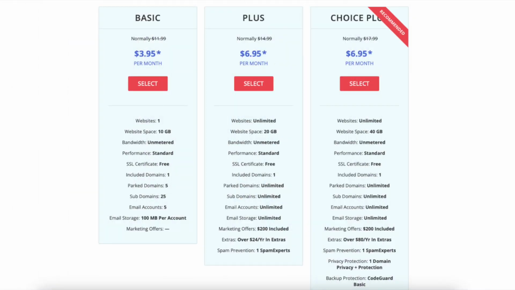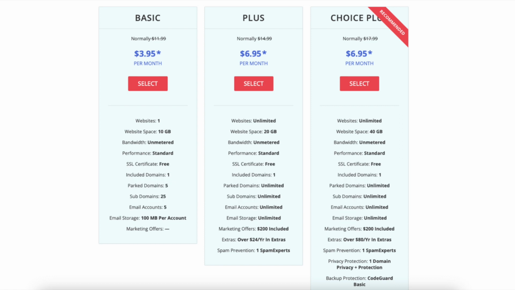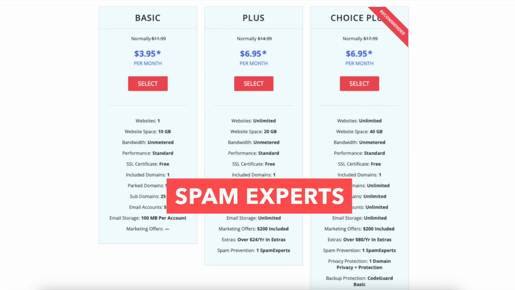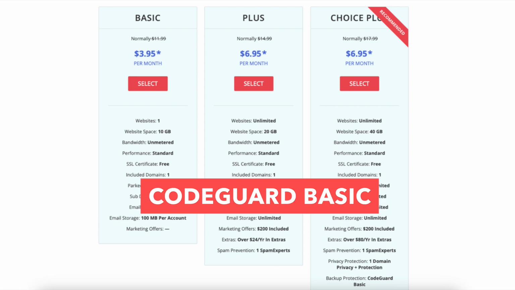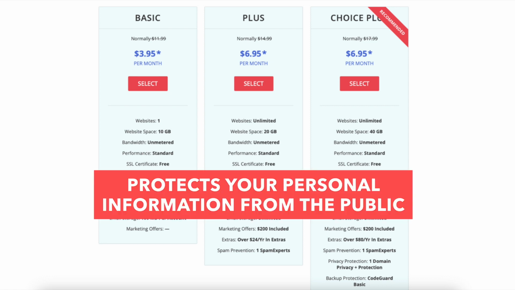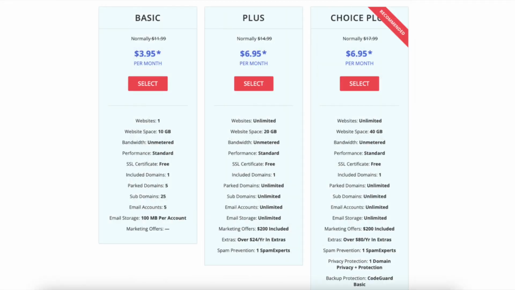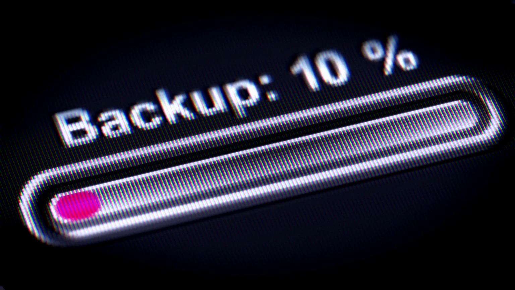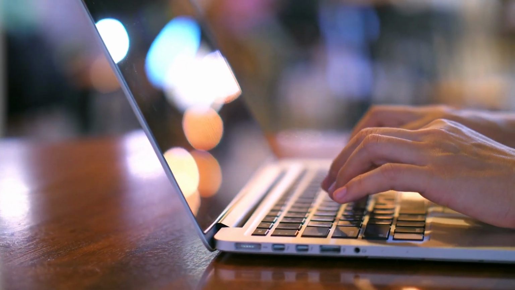The Choice Plus plan comes with unlimited websites and email addresses, as well as includes Spam Experts along with Domain Privacy Plus Protection and CodeGuard Basic. Domain Privacy Plus Protection protects your information from the public and will show JustHost default contact information instead of yours in the public WHOIS database. CodeGuard Basic backs up your site daily and allows you to restore your site to a previous backup with a click of a button.